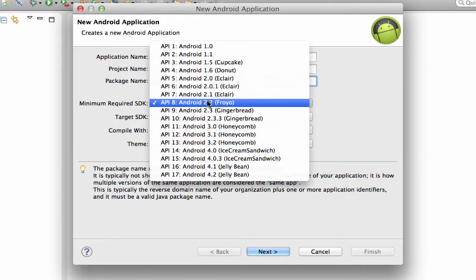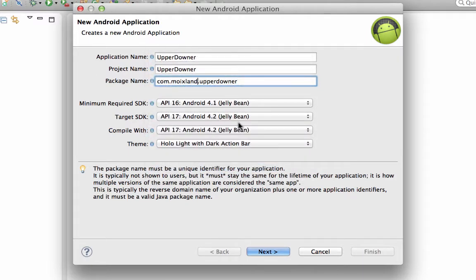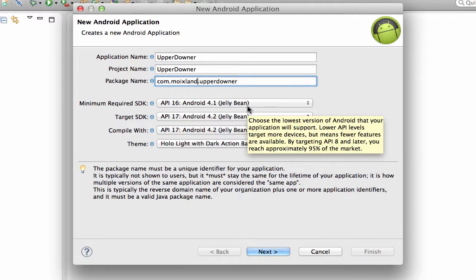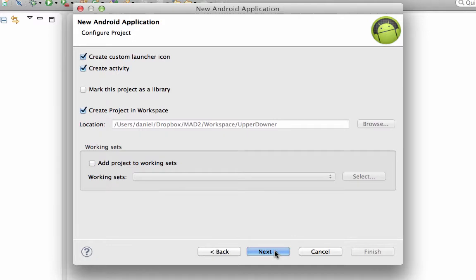To simplify this, if I use a minimum SDK of 16, that will allow me to avoid using any of the support libraries which allow older Android versions to use this. Absolutely, you would want to use the support libraries if you're making a production app, but this is just a tutorial and I want to make it as simple as possible. So I'm setting my minimum to 16 to avoid having to use any of those support libraries. I don't want to take time to make a custom icon for this app, so I'm unchecking that box.